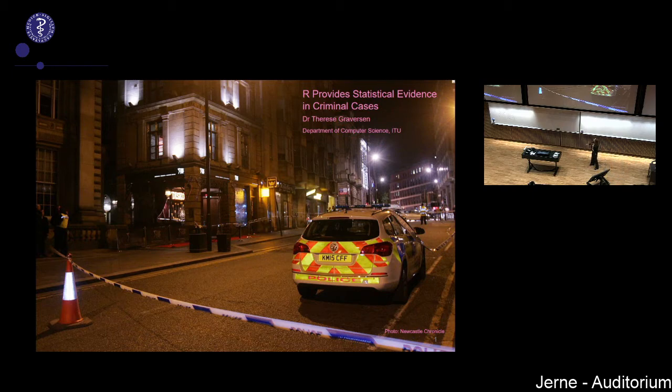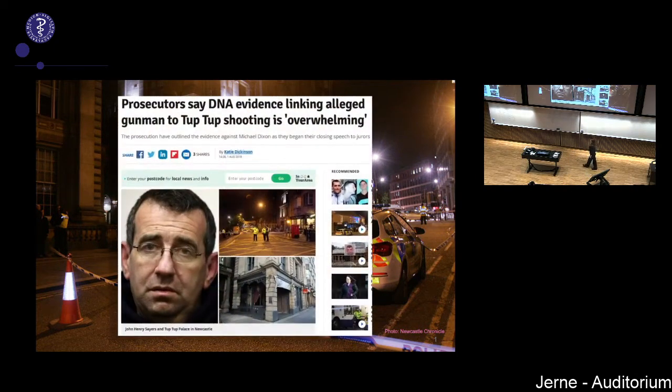So what happened was that in this case, there was a single piece of evidence that was a bullet with some wadding inside, and on that wadding was a piece of DNA evidence, and many people had touched this, so there was DNA from at least 5 people. And this is where I entered the picture because my friends in the UK couldn't actually handle 5-person mixtures, they could at most do 4-person mixtures. So, 3 years later, in the fall of 2018, the Newcastle newspaper reported that the DNA evidence was overwhelming in this case. And I was really happy to see this because that was basically my work. It's like, this is my claim to fame.